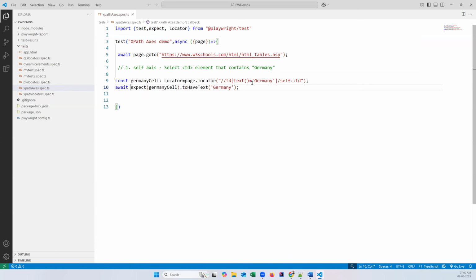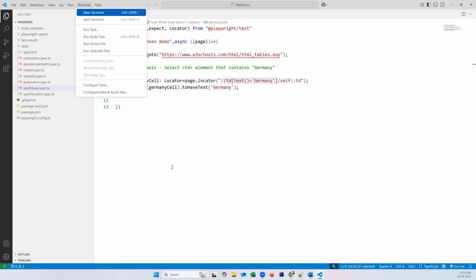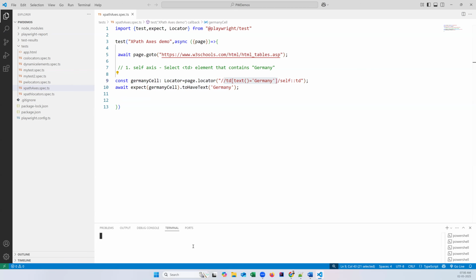This is exactly how we can locate an element using the self keyword. As I said, this is optional. It's not mandatory, because the XPath itself is able to locate the web element. So let's execute this code.